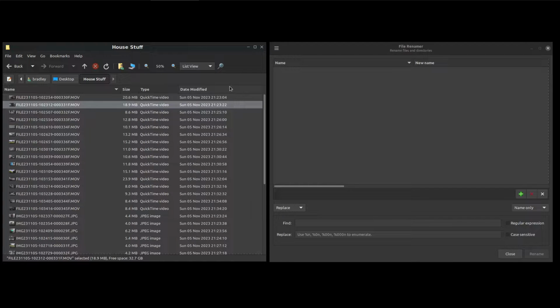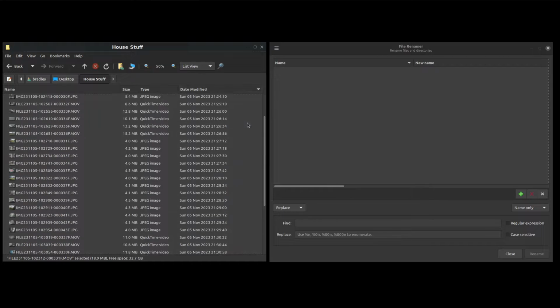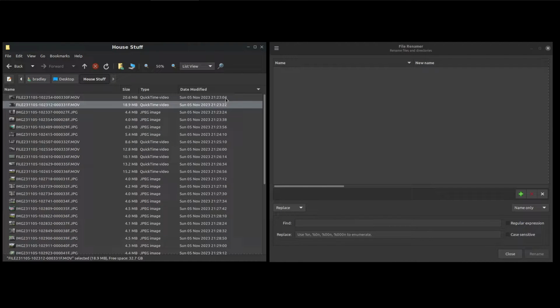You can obviously just sort by date modified, and if we do that and come up to the top, now ignore the timings here. It wasn't really 9:30 at night. My computer changes the date for some reason. In fact, the middle set over here was actually 10:22 and 54 seconds when I took that movie. And then this one here, I took 10:23 and 12, 10:23 and 37, etc.